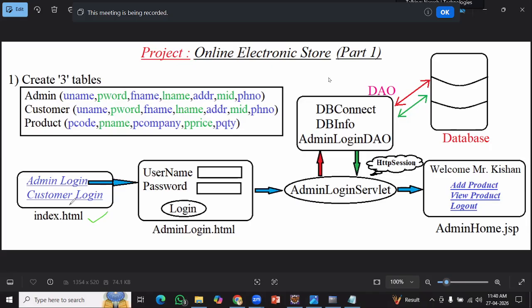I want you to complete index.html, admin login.html, this entire DAO layer.